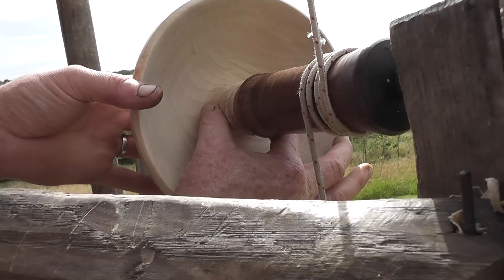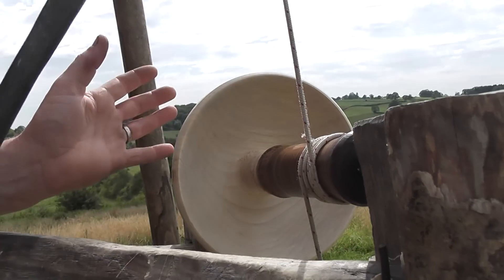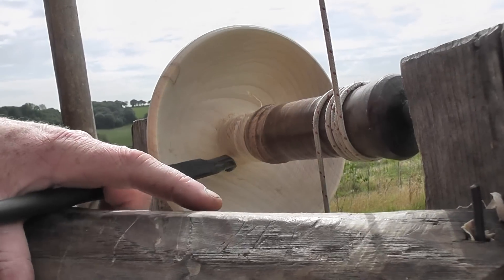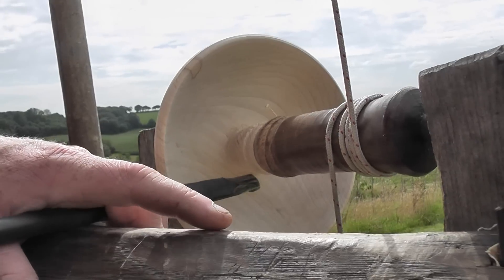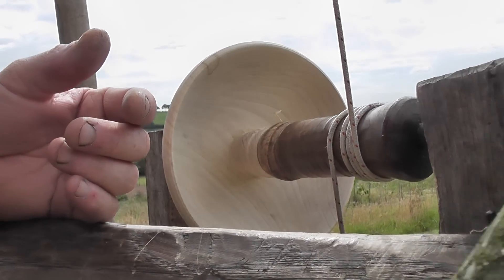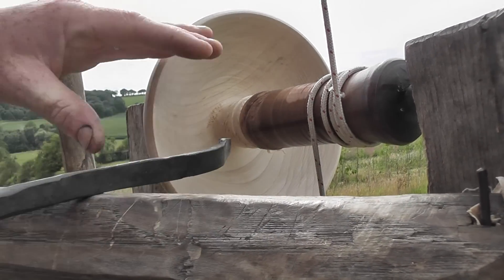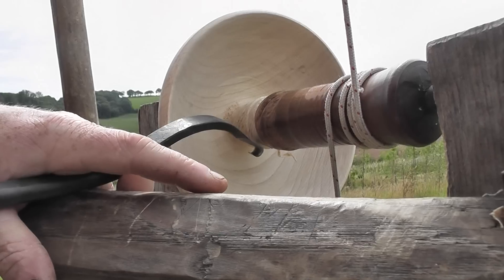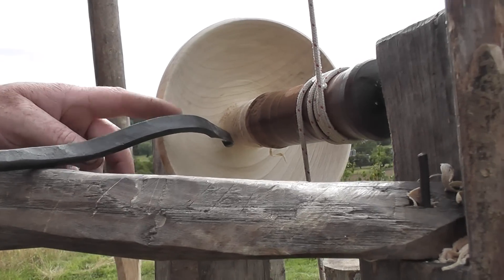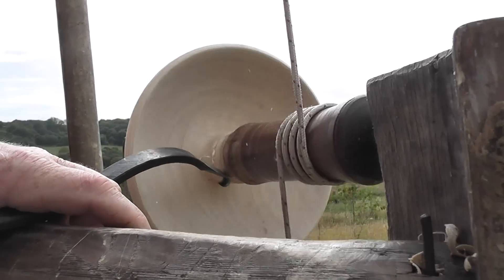At this stage our core is probably about an inch and a half in diameter. You can use the same hook very carefully underneath the core and gradually chase that down, changing the angle from running parallel until it starts to shape into the centre — almost cone shaped — then you can snap it out. But what really helps at this stage is the crank tool. Depending on the complexity, depth of the bowl, and how much wood you're trying to save, the crank tool lets you run down the core at a much more comfortable angle, and that crank keeps you further away from the outer edge. The straight hook can very easily catch that outer edge, so we'll lay the hook on and start to chase that core down.